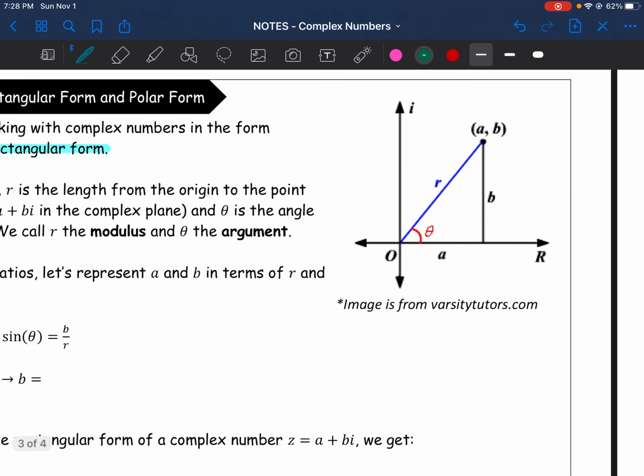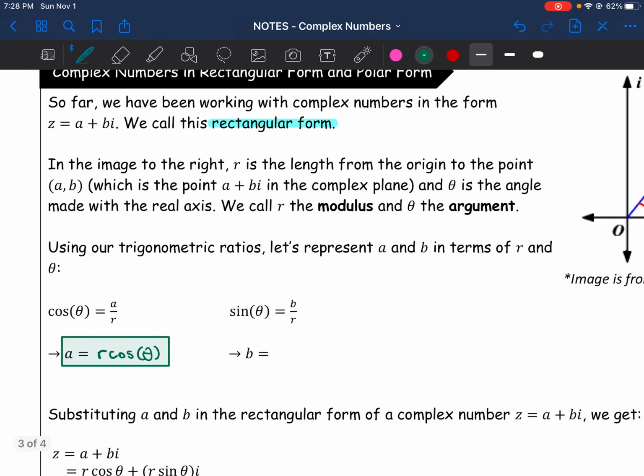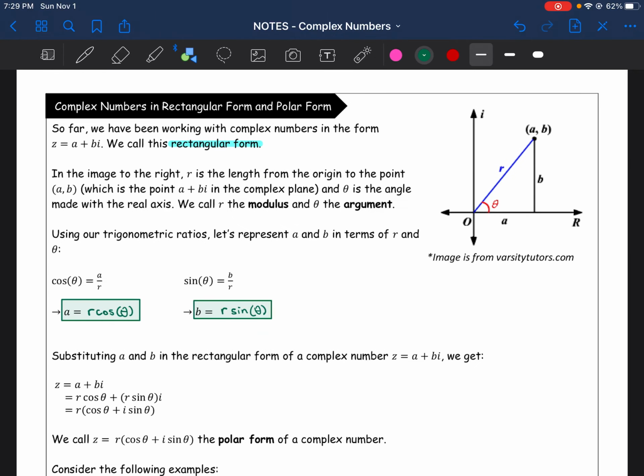Next, same deal here. We know sine is the ratio of the opposite leg, which is b, divided by the hypotenuse, which is r. So sine of theta equals b over r. Again, multiplying both sides by r, this gives us that b is equal to r times the sine of theta. Again, I'm going to box it, and I want the fancy shaded box, because we're going to be using that here momentarily.